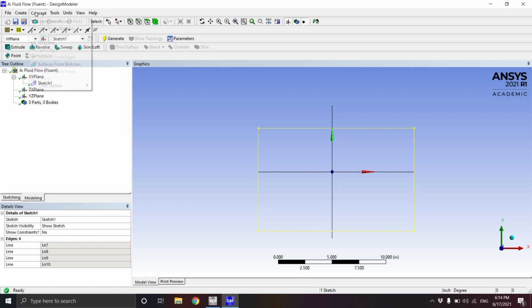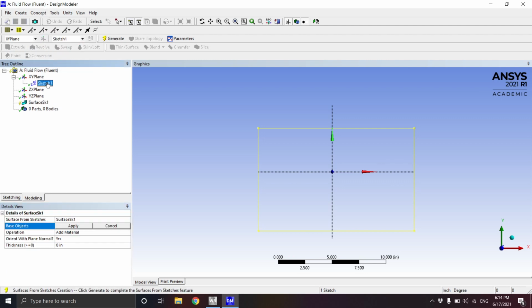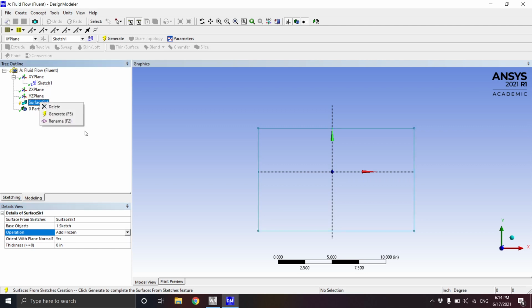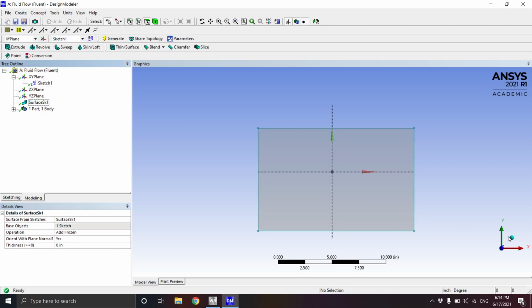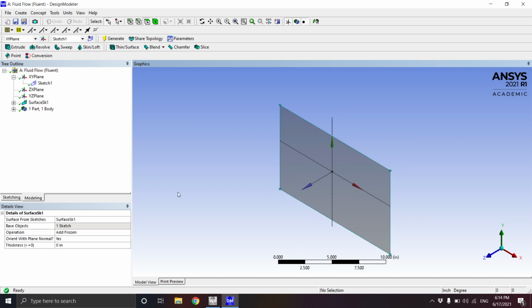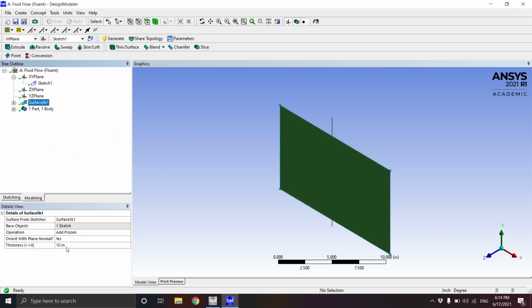If we go to concepts, we have the option that says surfaces from sketches. We've done this with the 2D simulations. Basically we can create a surface from the sketch. We can even change the thickness of the surface. Let's make it 10 just so it can be a little more visible. It's not very visible, but this is the idea.